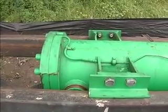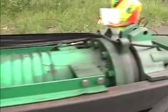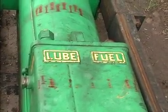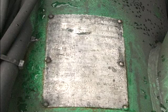Our first view is of a hammer on the ground. The inspector should verify that the hammer is the one that has been approved for the project as shown in the contractor's pile installation plan. We see the hammer on the ground, but in the leads, this is an open-end diesel hammer, the most commonly used hammer in Florida. Each hammer should be equipped with the manufacturer's label indicating the hammer make, model, serial number, maximum stroke height, and other information.